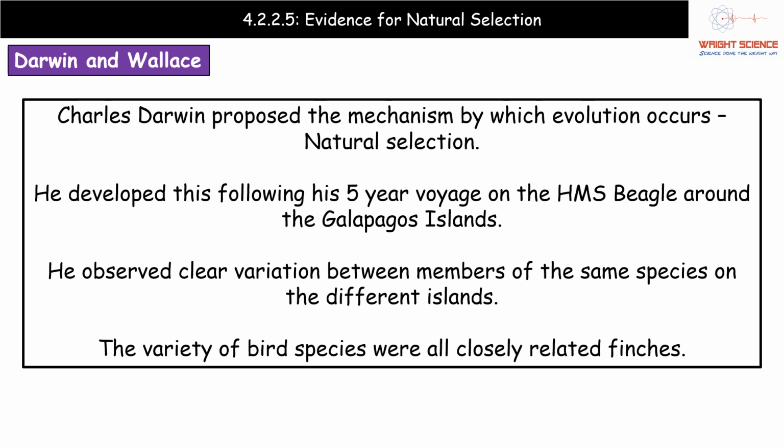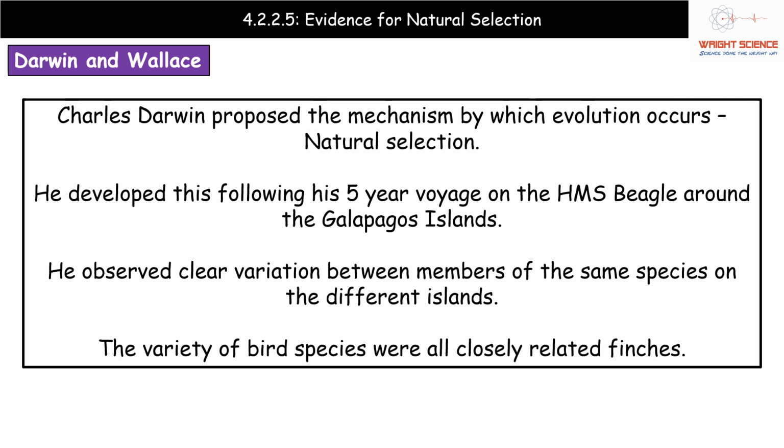First thing then, let's start with the scientist we've all heard about quite a lot, I would say, throughout our lives, good old Charles Darwin. The man whose name is synonymous with this whole idea of evolution by the process of natural selection. Charles Darwin was obviously alive quite some time ago now, and he went on a lovely 5-year-long voyage on this ship called the HMS Beagle, and his key area was around the Galapagos Islands. Wasn't the only place he visited, but that's the only one we tell you about, really.